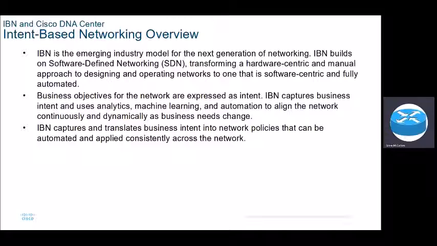So IBN is intent-based networking and is an emerging industry model for the next generation of networking. It builds on software-defined networking and transforms a hardware-centric and manual approach to designing and operating networks to one that is software-centric and fully automated. Business objectives for the network are expressed as intent, and then IBN captures the business intent and uses analytics, machine learning, and automation to align the network continuously and dynamically as business needs change. And so it captures and translates business intent into network policies that can be automated and applied consistently across the network.